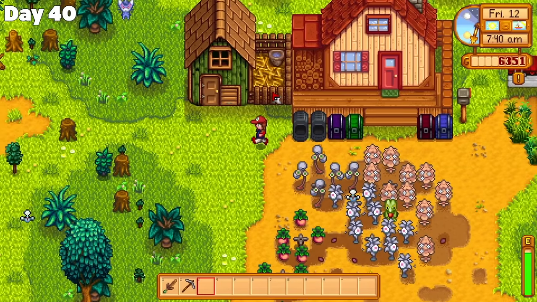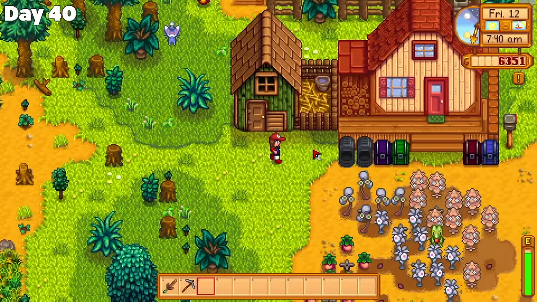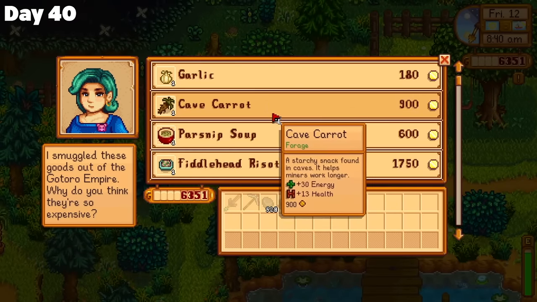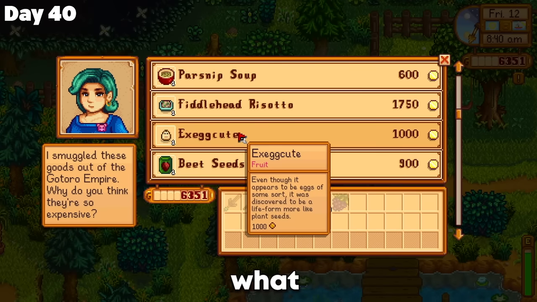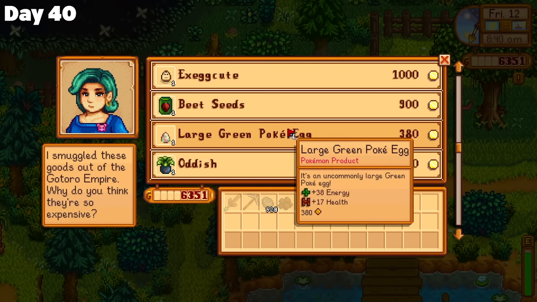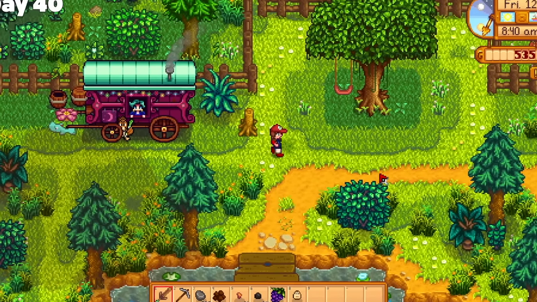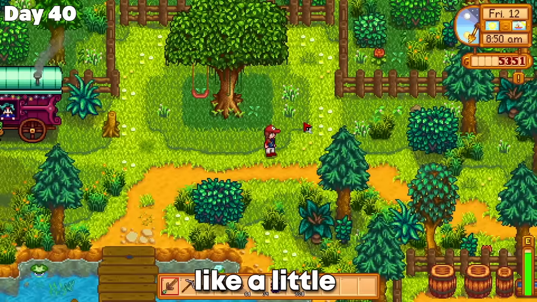Very confusing. And the fun didn't end there, because by the time day 40 had rolled around, our coop was finally complete. I headed down to Marnie's to see what Pokemon I could buy, and paid a visit to the traveling cart on the way just to see what was there. Garlic, cave carrot, parsnip. Oh! What are you? I quickly fell in love, and although it was a whopping $1,000, I bought it anyway, and the chat unanimously agreed on naming it Mr. Egg. Very creative, guys. Wait, I kind of want it to just be in our hotbar like a little friend.